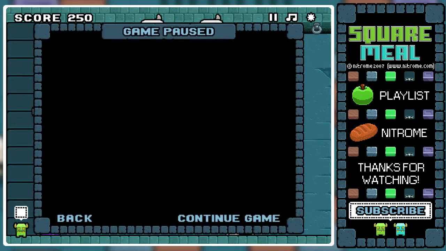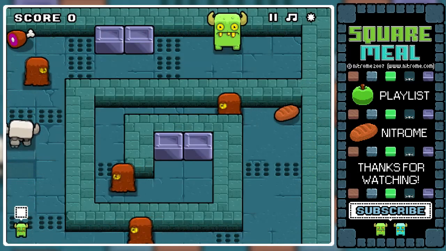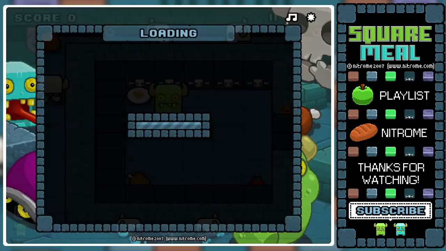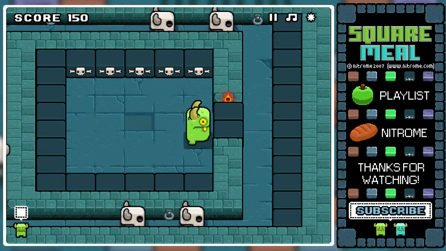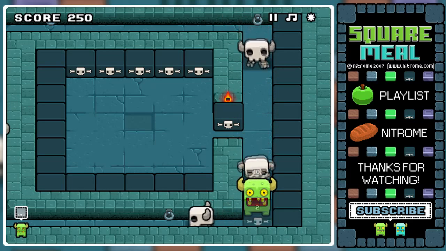Let's try this again. 43? 44. Alright, let's try this again. There we go. Back into the correct level, and this time, as you can see, anarchy does not win. Anarchy leads to failure. Oh gosh, I am in failure zone right now.